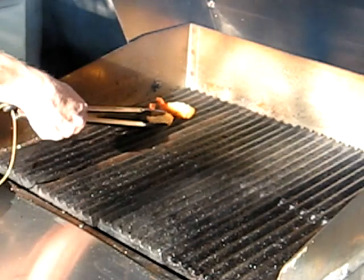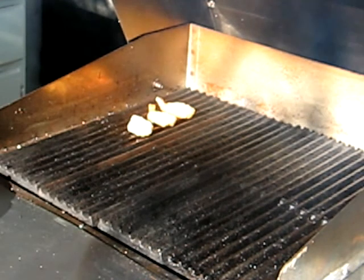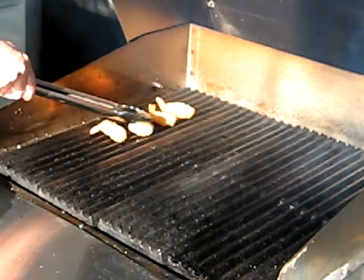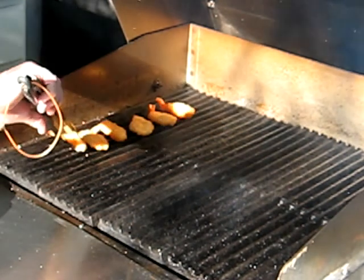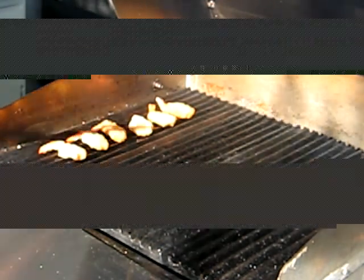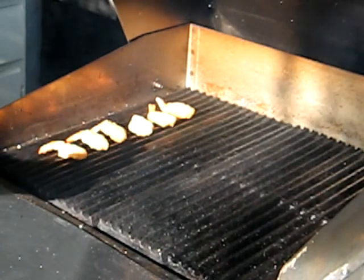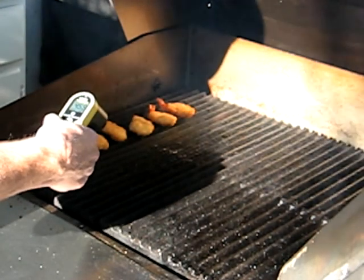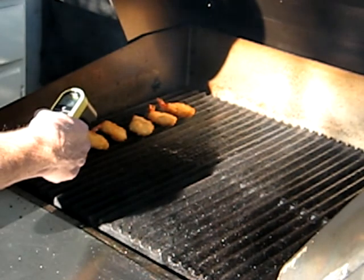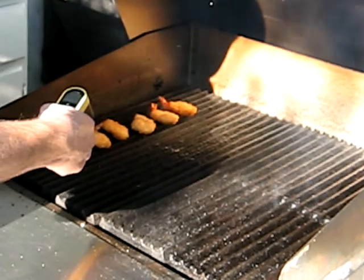We have a clean on the Cook Shack charbroiler — some nice, clean surfaces. This isn't your smoker; you could cook on any of the smokers that we have. This thing moves so much air. Our temperature is about 469. There are nice flames burning off some grease on the deflector plate, so it's a little hot.